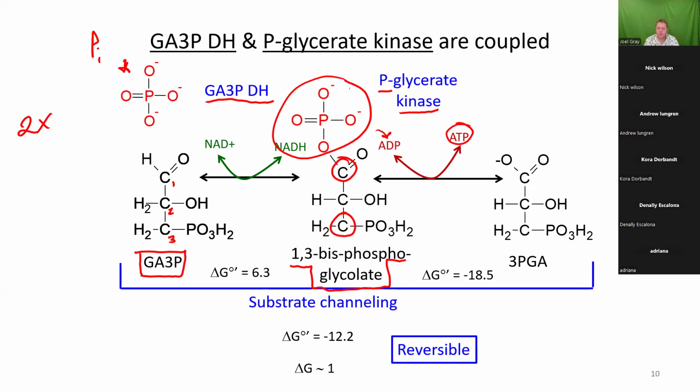You could almost say that we're putting the phosphate group on just to take it off immediately. That inorganic phosphate gets put on to make 1,3-bisphosphoglycerate. It's almost like that's the priming, and then we just pop it off to make 3-phosphoglycerate.